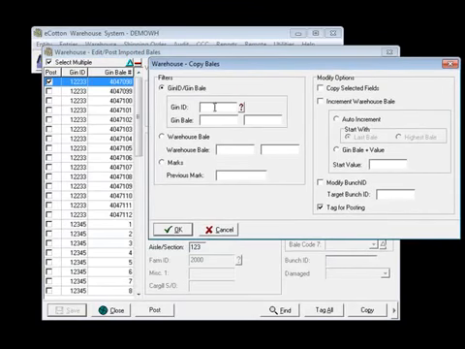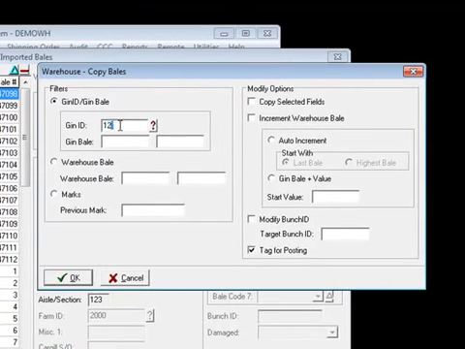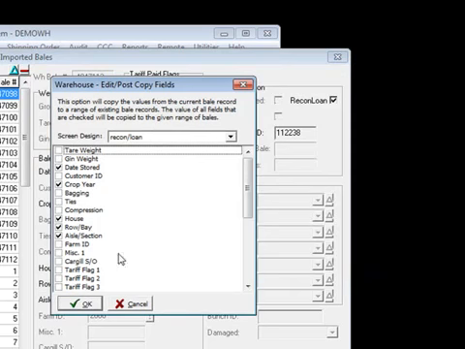And from here we would enter our GIN ID that's on these bales. And then our GIN bale numbers. And then our copy selected fields. And then we would simply press OK.